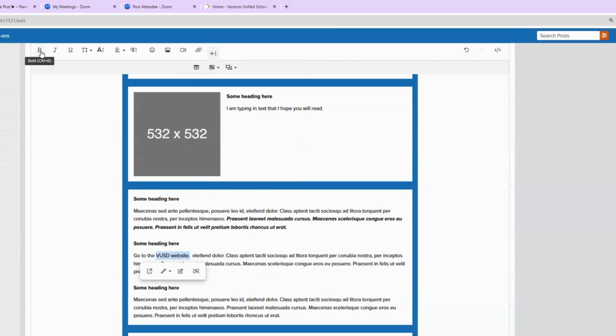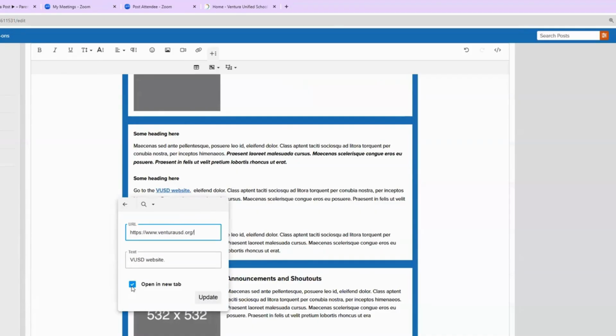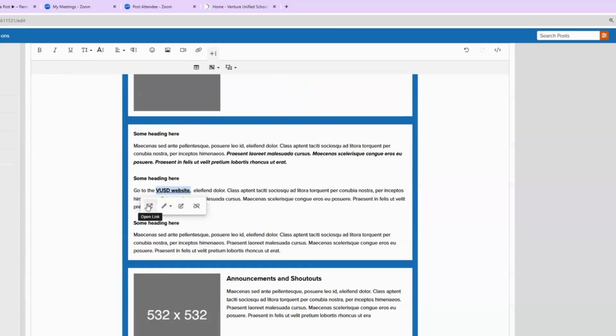Now it's there, and I make it bold and I underline it whenever I put in website addresses. It just makes it easier for people to find it. And that's kind of like the standard across most websites. So if I click on this, it'll take me to this little guy here and I can edit the link. I can make sure I've clicked an open tab. I can update if I had to edit that link. And this allows me to test it to make sure it's going to the right link.